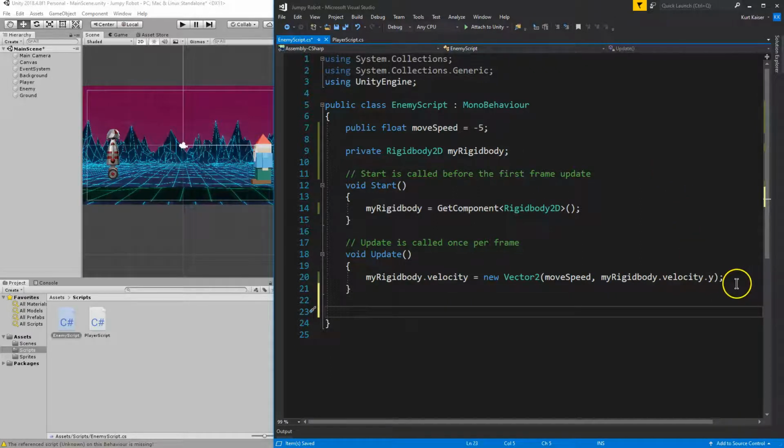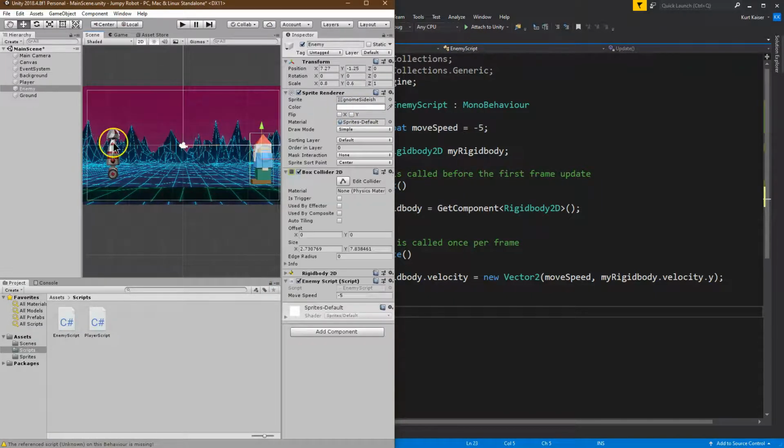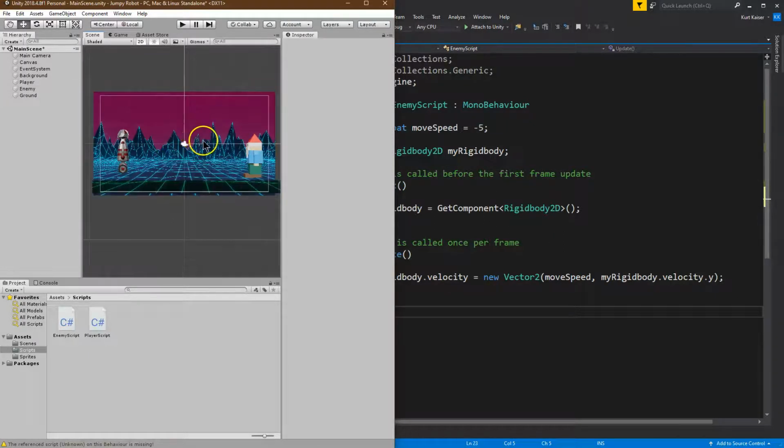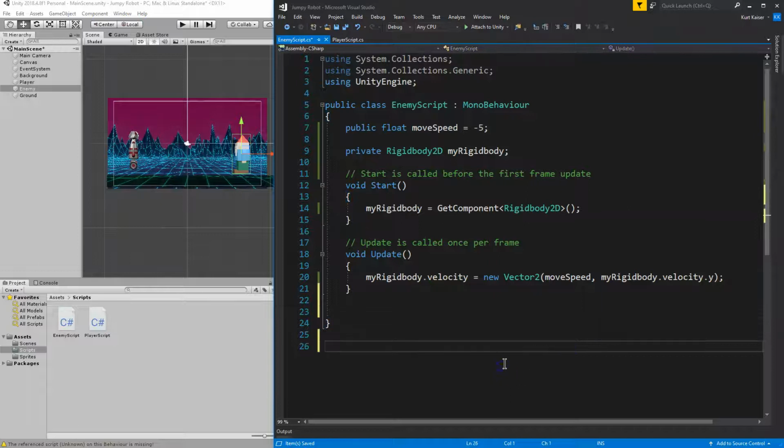Well, we should check if they're off the screen. So what would that be? Right now, for my enemy, their X position is 7. Let me zoom out a bit. Their X position right now is -10. Okay? -10. So I'm going to say -10.5 maybe, right? So if they're... Nope, let's say -10. If they're at -10, they're off the screen. So what we can do with that knowledge, move this up some.